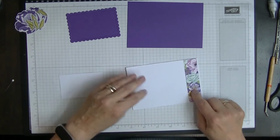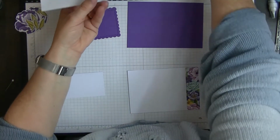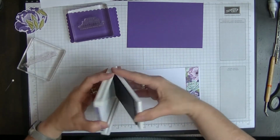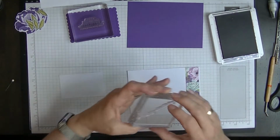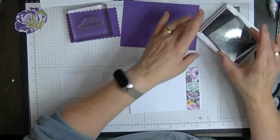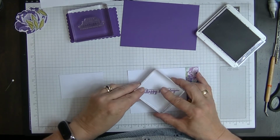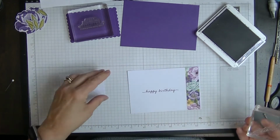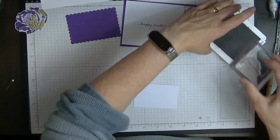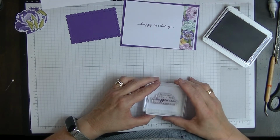By putting that on there now, I do take the risk of not getting my words in the right place, but I do also find that it's easier to make sure I've got everything correct. Now I'm putting my happy birthday on the inside of my card, like so, because I want the words on the outside, and I want them on this left hand side as much as possible.